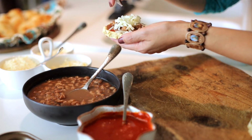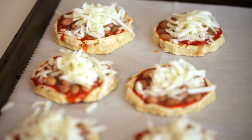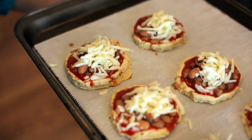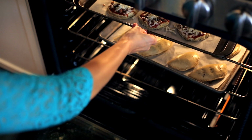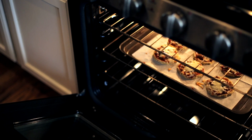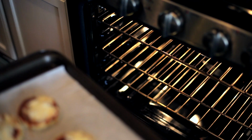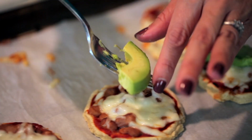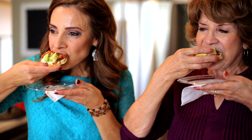She would use the sauce and fill each sope with a spoonful of chile, some warm frijoles de la olla, and top each with asadero cheese. Then she would place them in the oven just long enough for the cheese to melt. These little appetizers are delicioso. I call them mini Mexican pizzas. I like to top mine with slices of avocados. Even before I take one bite, I feel like I'm back in my grandma's cozy cocina.